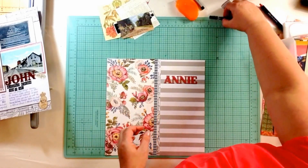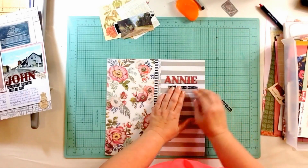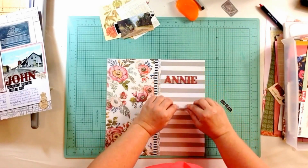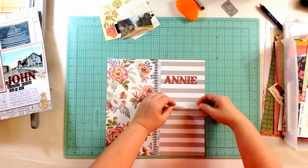So let's just get some of these stickers with the rest of her name. This is her whole name. I just got everything on wax paper.